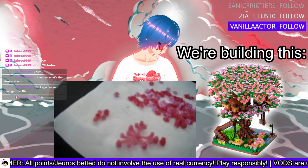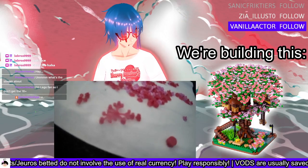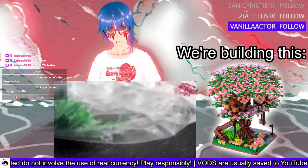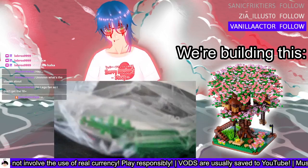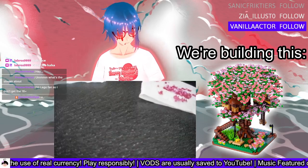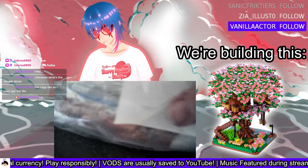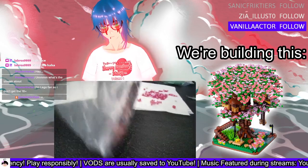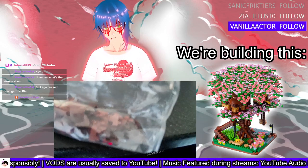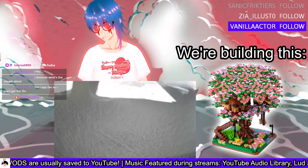Now let me pull out the other bags here. I'm not going to take these bags out, because, effort. But Jesus, look at the amount of green we still have left in there. That is so many pieces. In the future, if I actually do anything with those, I should take a picture of it and show it on stream. Even look at the amount of brown pieces. I know it's a bit hard to see, but the amount of brown pieces we've left in there as well. It's actually crazy how many pieces are left over.